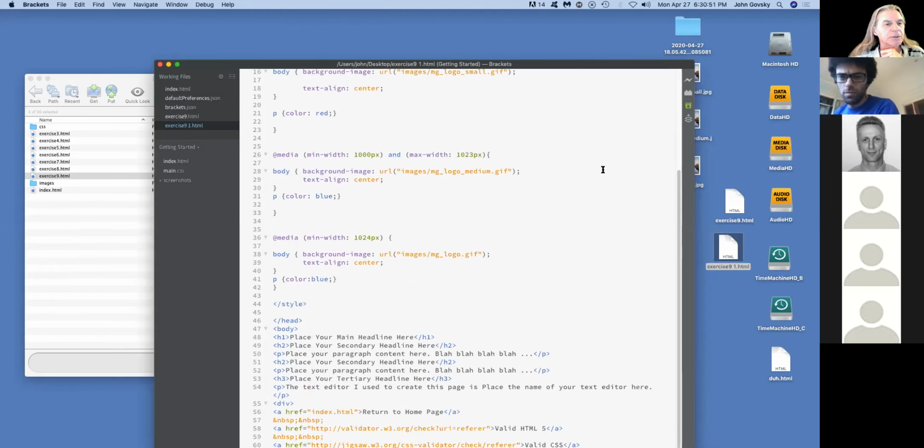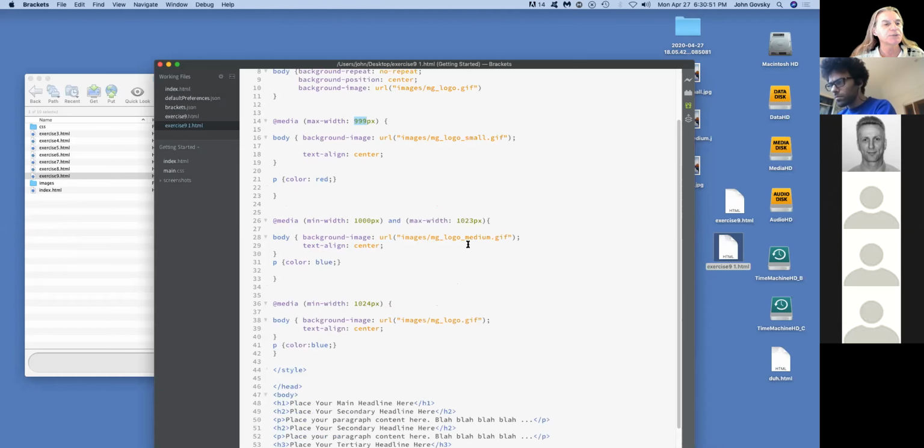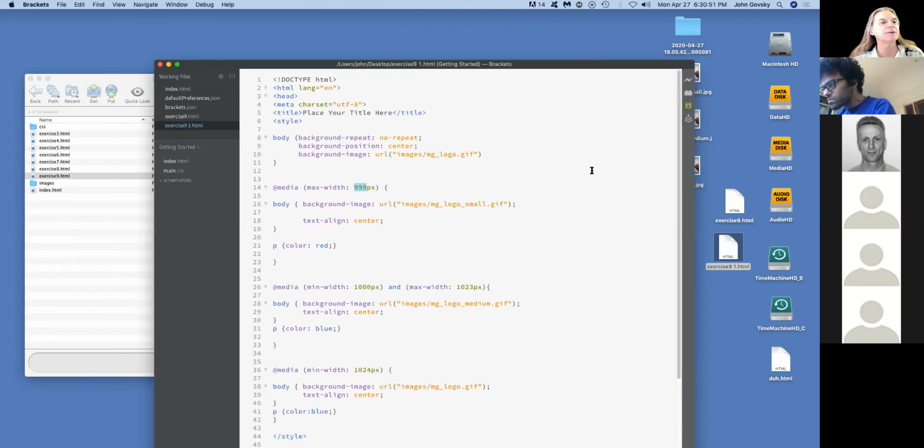350. So what do you think the middle range should be? Play with it. Do a 400, 600, 800 maybe. Wait, let me see the way you've written it. You've done a max width first, and then you're doing min width to max width. Yeah, that's perfect. Put this one down to like, I don't know, 400. Put this one down to like 600 to 800, and then over 800. Something like that, and give that a try. But everything looks good in what you've done. Your code's good. I would just adjust your breakpoints. Play with your breakpoints until you see what you want to see with your 3 breakpoints.